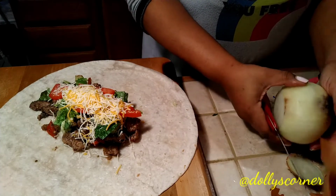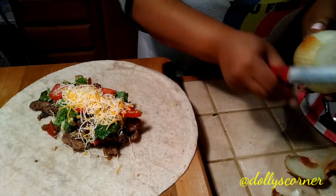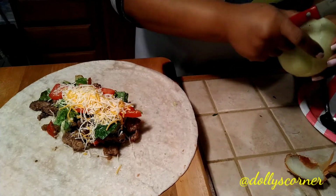I literally hate cutting onions. It's one of my pet peeves. I hate cutting onions. I don't understand why it had to come in a wrapper like this, like a natural wrapper. It irritates me so badly.